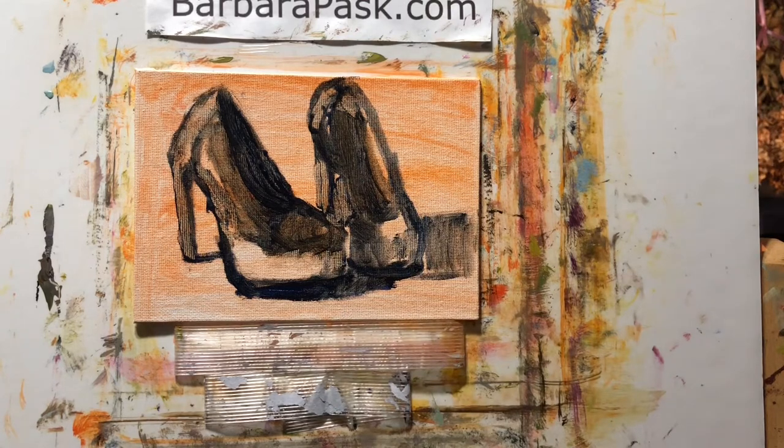So what we're going to do is start with that yellow color. And, you know, what does it look most like? It looks most like probably lemon yellow. So let's put some lemon out there. Let's start with that.